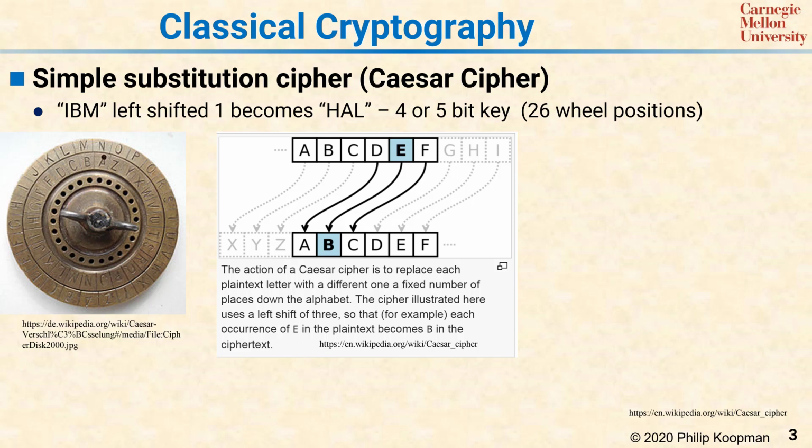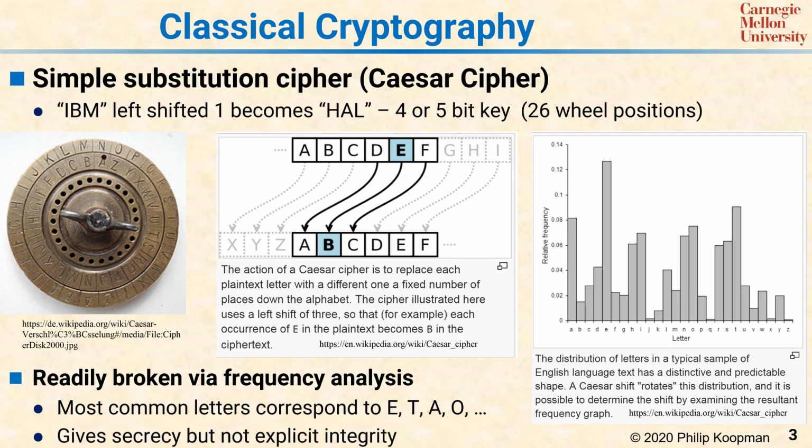The more sophisticated way is to look at the letter frequency. In the English language, the letters E, T, A, and O are the most frequent letters. As long as you have a fairly large amount of ciphertext, you can look at the individual letters. For example, you might have a lot of N's and say, wait a minute, N's are pretty common. That's probably E or T or A. And you might have a lot of J's and say, well, J's are extremely common. Maybe that's the letter E.